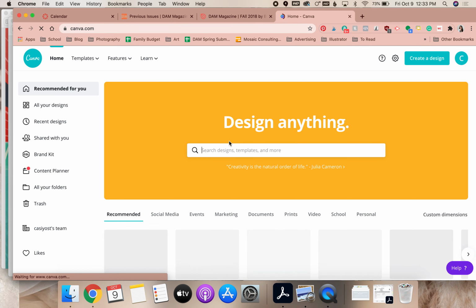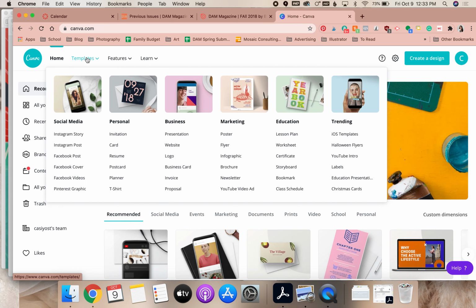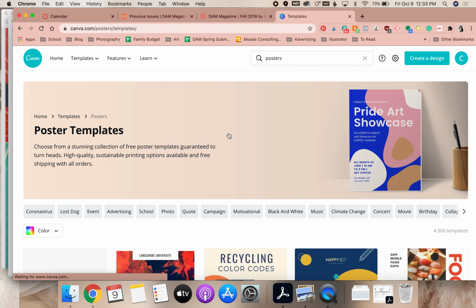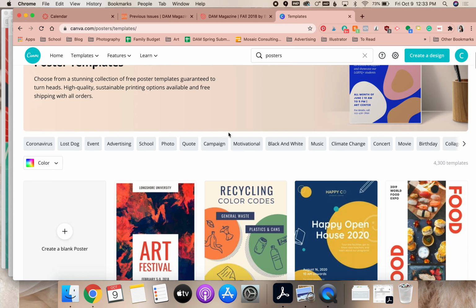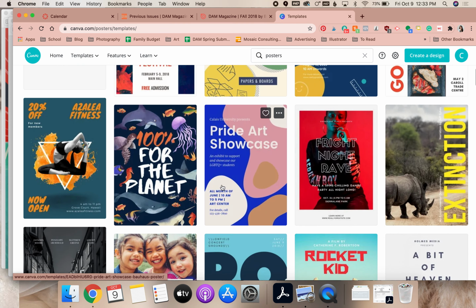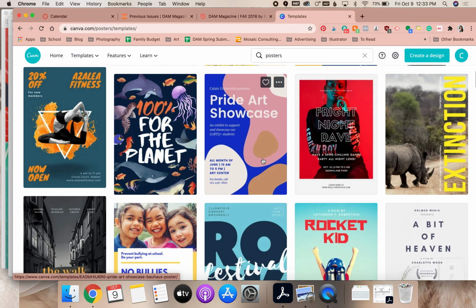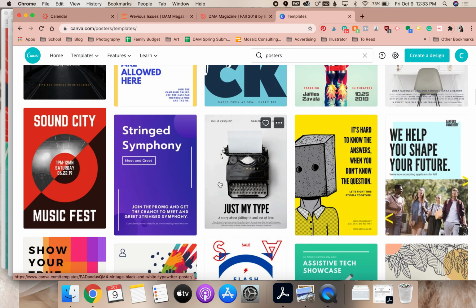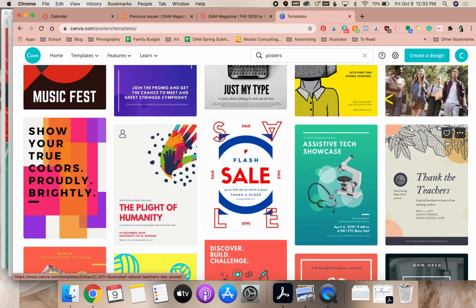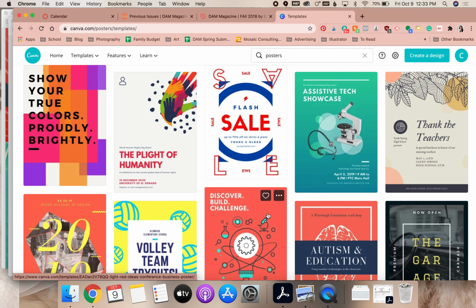And Canva is really awesome because it allows students to go through templates and find, for example, the poster template is really good to work off of because it's the right size. And students can go through here, and we prefer if they design their own layout. So what they'll do is they might find something that they're like, oh, I really like this design, or I like the way that this is laid out. And they'll go through and they will edit it according to their design and their thought process.